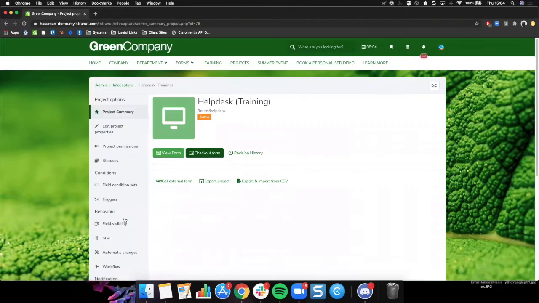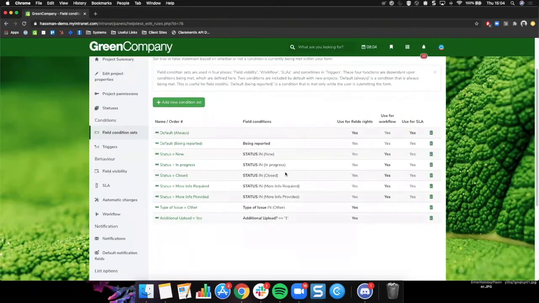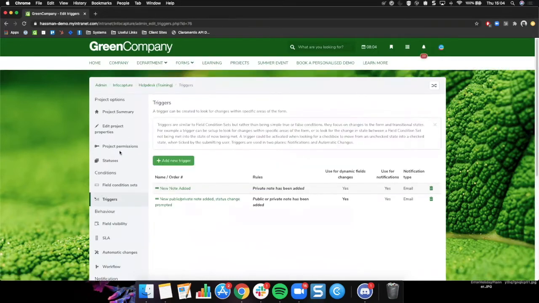We can see, of course, that as mentioned, our field condition sets are in place. These are utilizing different responses within our fields to make certain functionality happen and occur. So these are all revolving around specific fields that we've defined, as well as statuses, for instance, which we utilized in our workflows in the second session that we had. Now, our triggers, as I said, are slightly different here, and their functionality can be adjusted in a certain way to make functionality really occur here.